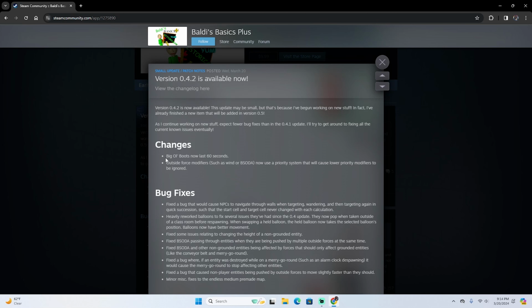Here's the changes. So, big old boots now lasts 60 seconds. Originally it lasted 15, but now it lasts 60 seconds. So, basically quadruple the time, which is the main highlight of this update and what we'll be messing around with in this video. And then we also got outside force modifiers, such as wind and Bisoto.